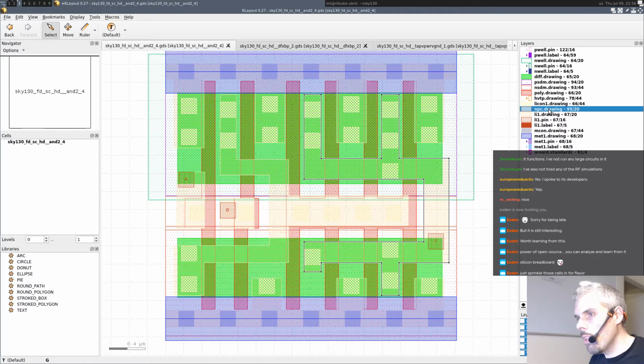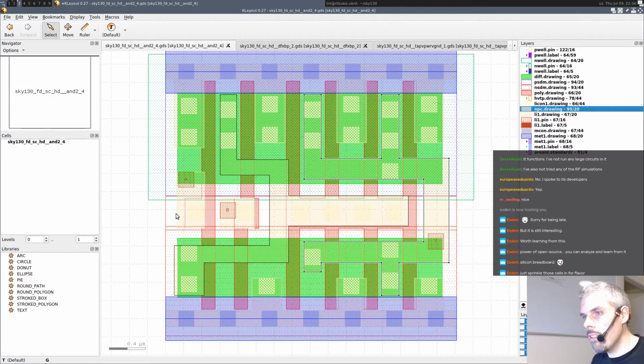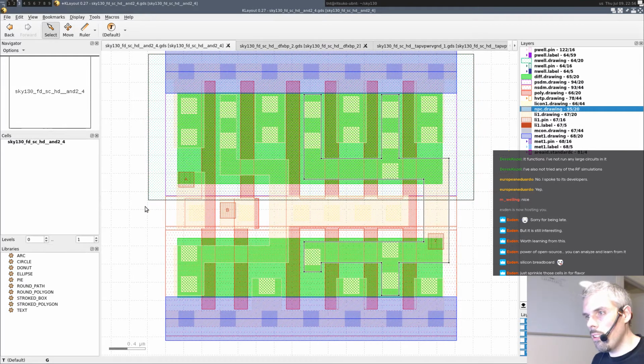Like you have NPC, which is nitride polycut, which apparently you just need to put there when you have a connection between your polysilicon layer and your titanium nitride layer of the local interconnect.